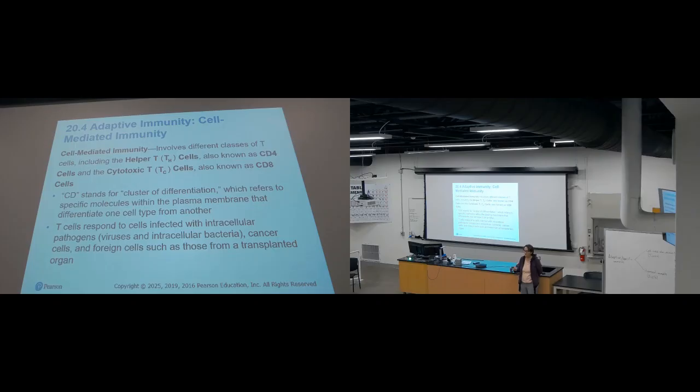Helper T cells, as the name tells you, basically recruit CD8 and B cells to improve the immune response. So when someone has loss of these helper T cells, the person unfortunately won't be able to fight infections as easily because he won't be able to recruit other members of the immune system.